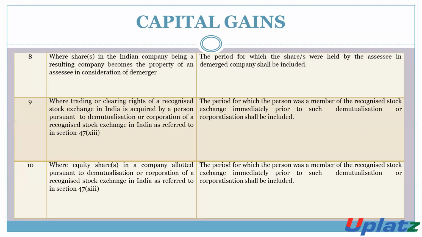Next, where shares in an Indian company, being a resulting company, become the property of the assessee in consideration of a demerger, that is, when a demerger takes place between two companies and the resulting company is an Indian company. The shareholder of the demerged company becomes the shareholder of such resulting company. So the period for which the shares were held by such assessee in the demerged company will also be included when we compute the holding period.